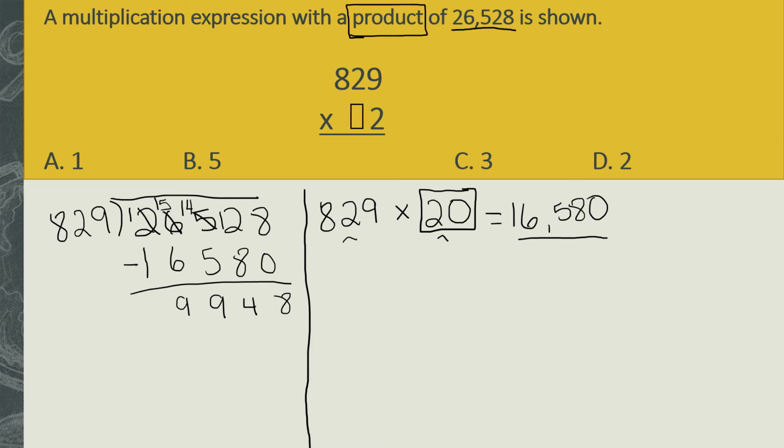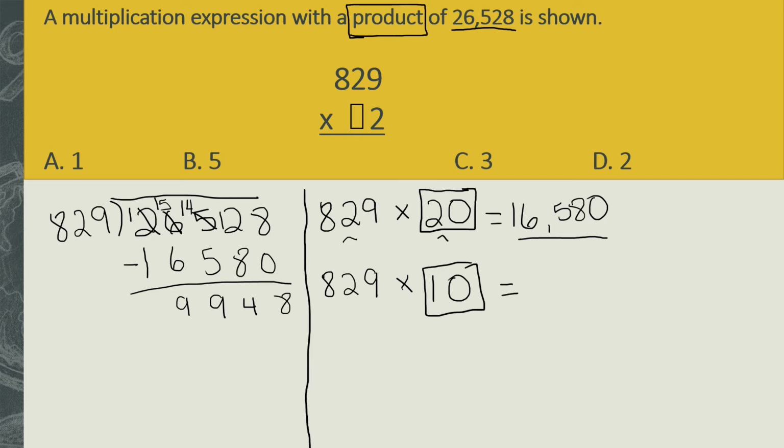I'm going to keep multiplying on my other section. So I'm going to go ahead again and write out my divisor of 829, or my original divisor, now a factor. And I'm going to multiply it by a number. Now, again, I know that if I multiply it by 20, it's going to be way too big because I cannot take 9,948 and subtract it from 16,550.